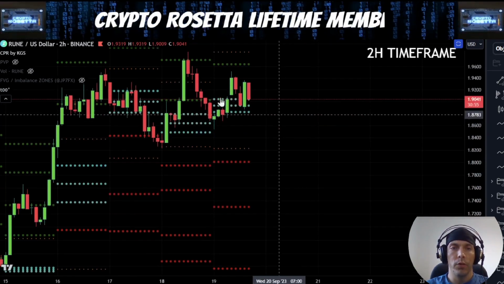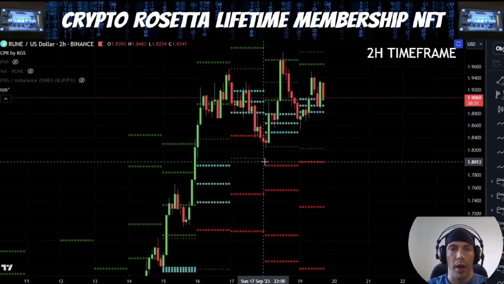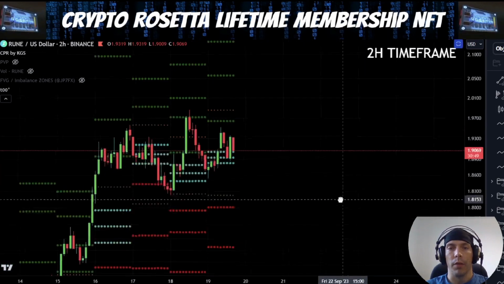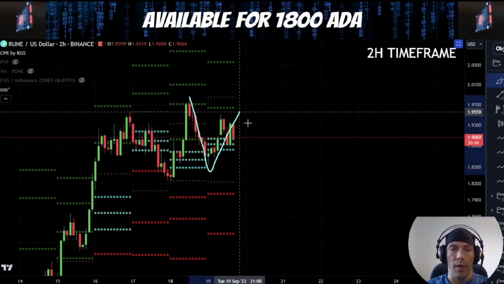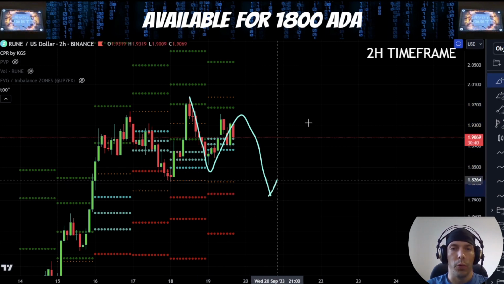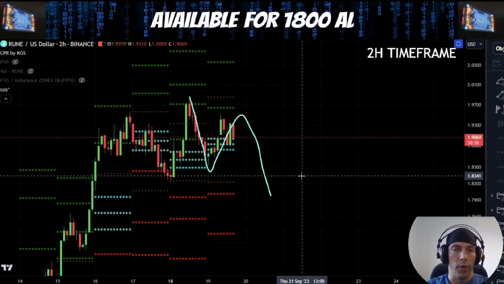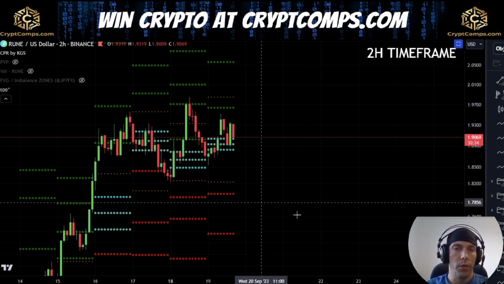If however we start to lose these central lines, I'm going to be paying a lot of attention to this S1 line here at this 180. If we do see something like a move down towards that 180 level, this could align with the fact that this is A, B, and C, and we're going to see that move down into this zone where this could be a 4th wave, and then we still look for that 5th wave to the upside, or this could become A, we get B, and then get C down. So we're going to have to keep an eye on it.